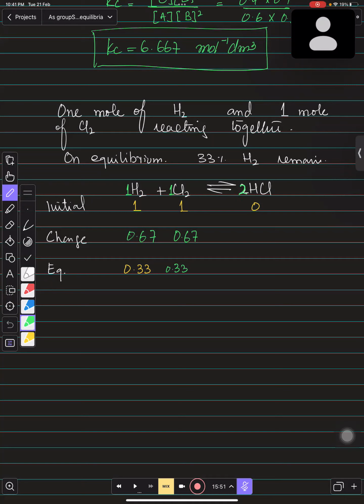And again, you just need to see the relation. अगर आप देखें तो हाइड्रोजन और हाइड्रोक्लोरिक एसिड का जो रिलेशन है वो है डबल. यानी कि if 1 mole of hydrogen gas is consuming, then you will have 2 moles of hydrochloric acid to form. Right? Same as it is if you have 0.67 moles of hydrogen consumed, so the double of this would be produced on the other hand. Right, बच्चों? So it should be 1.34 और यहाँ पर हम इसको ऐड करके लिखते हैं. Is that right or not?